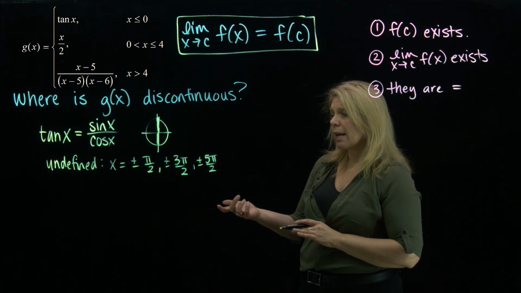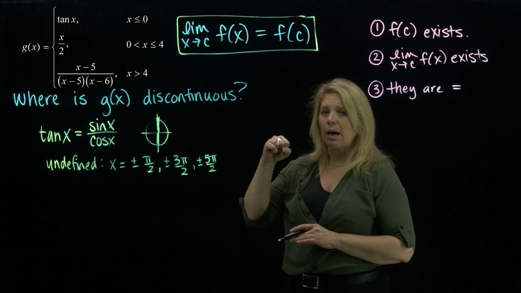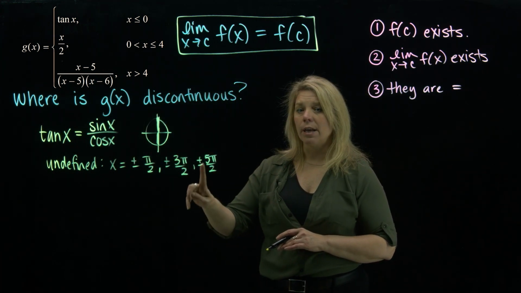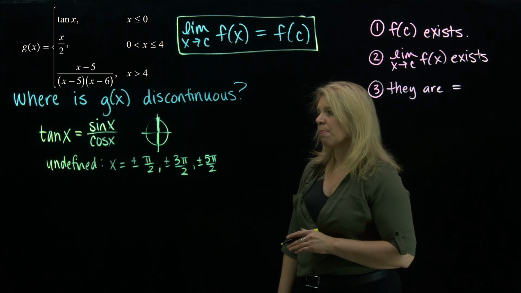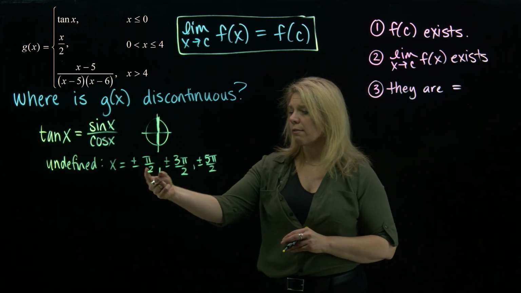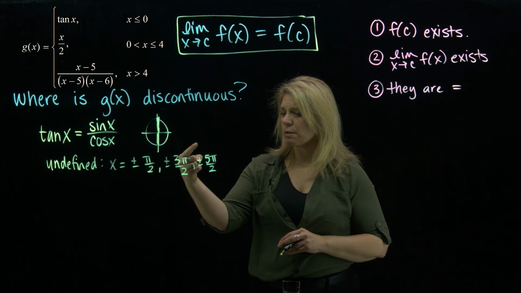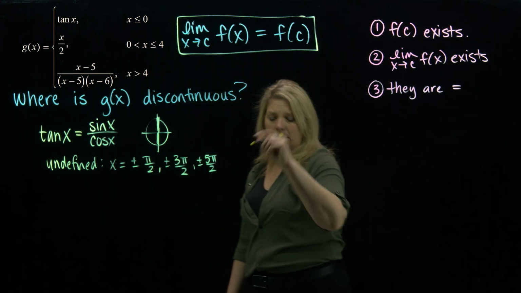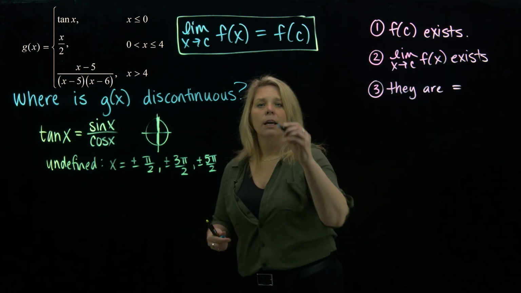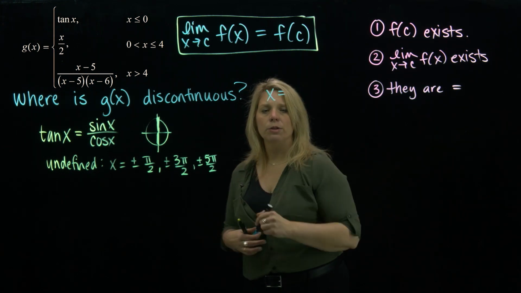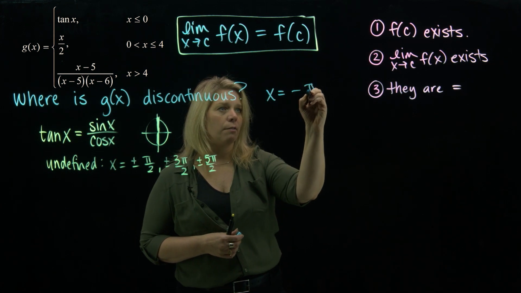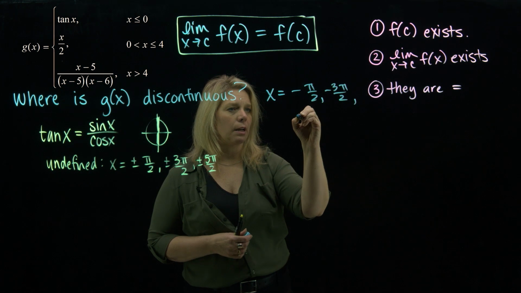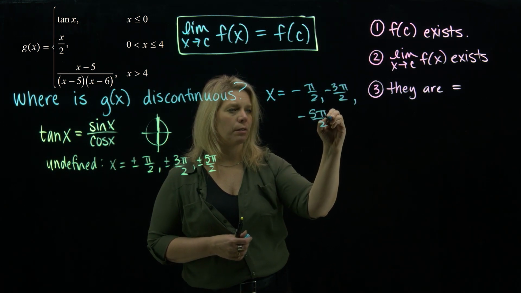So the tangent function is only using x values that are less than or equal to 0. So really just all of the negative x values here. So that function is undefined at all of these negative odd multiples of pi over 2 that are in that interval. So we're going to have some discontinuities. Let me write them over here. When x is equal to negative pi over 2, negative 3 pi over 2, negative 5 pi over 2, etc.